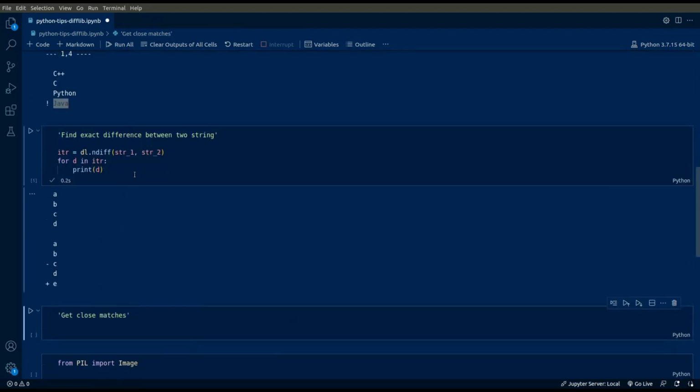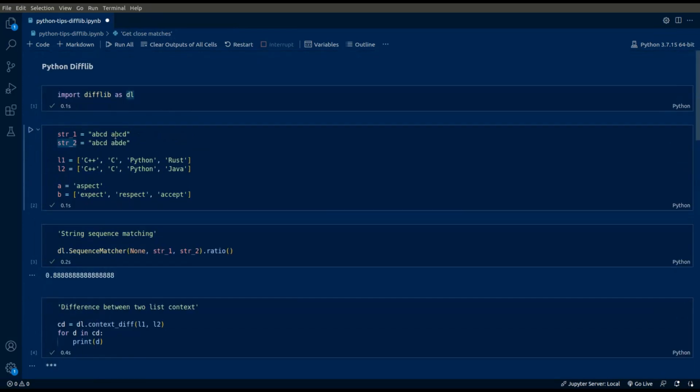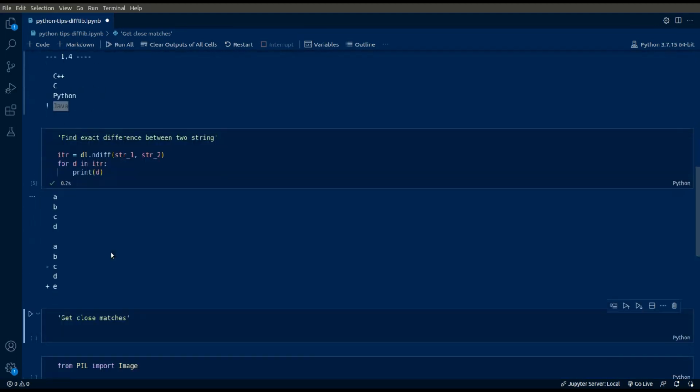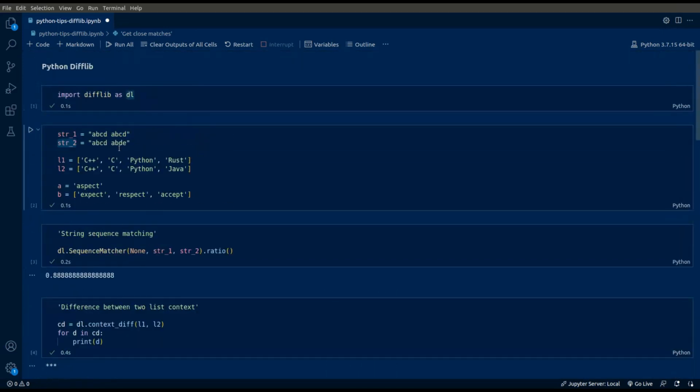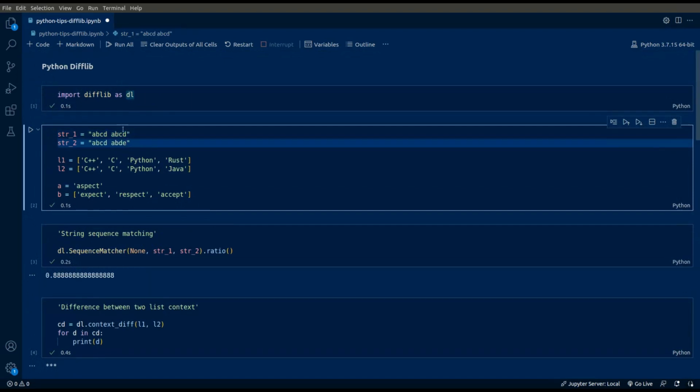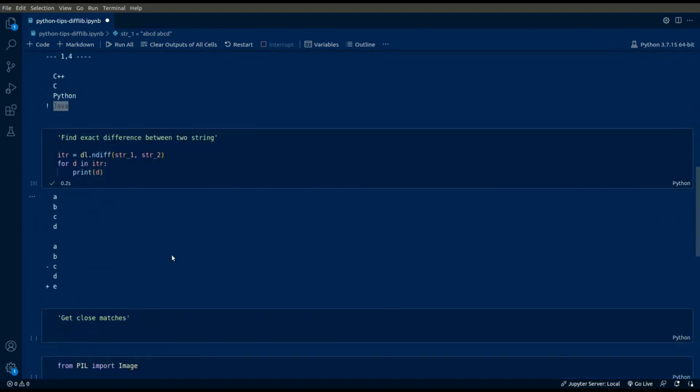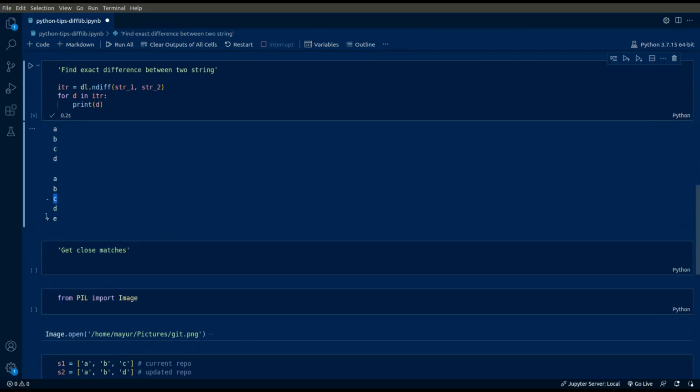If we go back to the strings, what we have is a b c d and a b c d, so there are totally five unique elements along with the space. The difference between string 1 and string 2 is that the position of C now has D, and in place of D we have E. So overall, we have only removed C in string 2 and added E. It is like how many steps you have to take to move from string 1 to string 2. Here it requires two steps: we have to remove C and add E. That is the overall difference between these two strings.